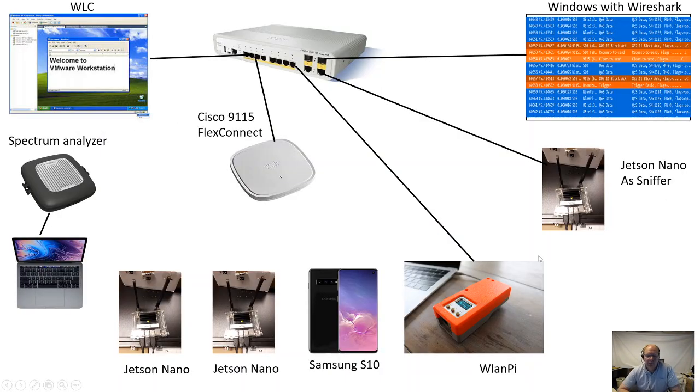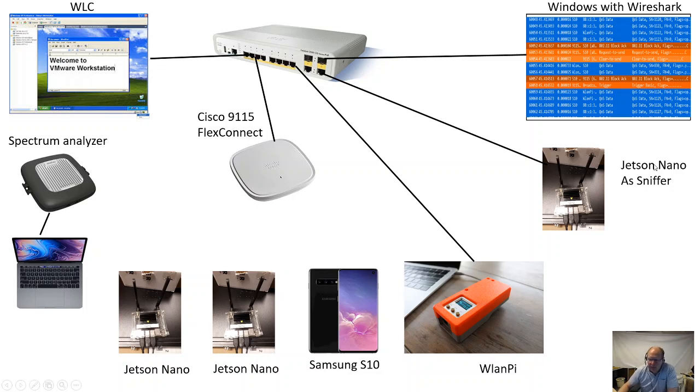My network looks like this. The AP is connected through a switch and managed by a 9800 cloud version wireless LAN controller installed on a VMware workstation. I have 3 stations I will use to generate traffic against a VLAN Pi and the speed test server on the VLAN Pi.